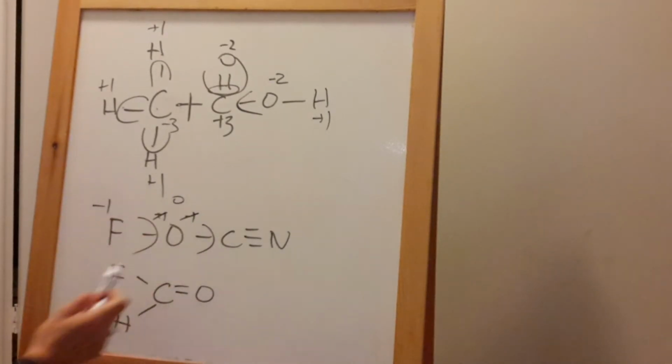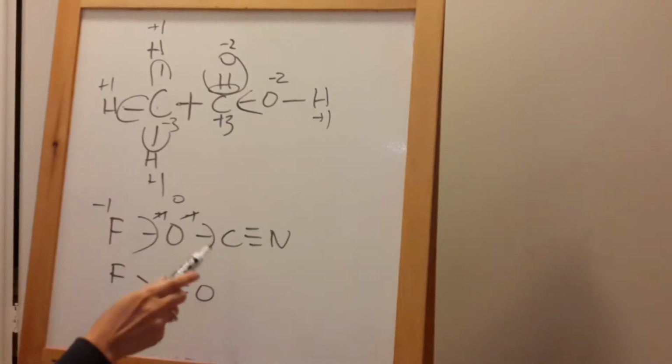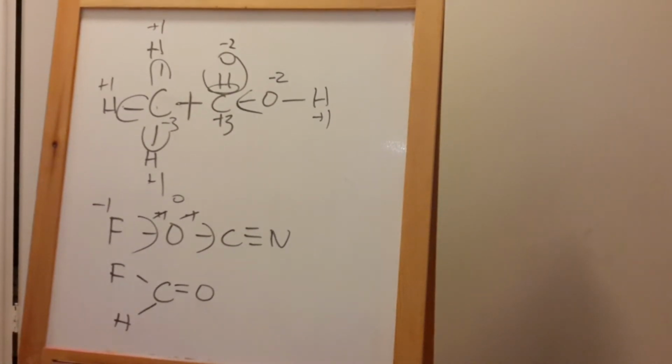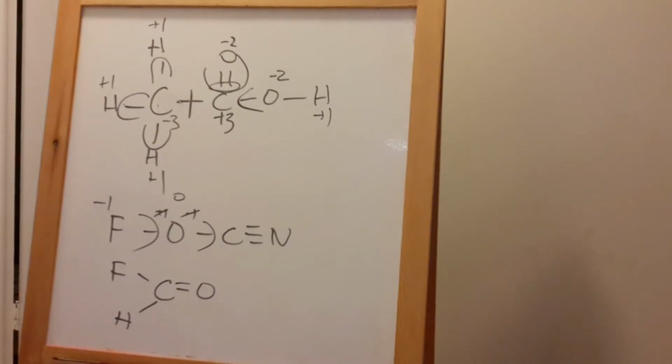Remember that these oxidation states are not true charges because these are all covalently bonded. They're sharing electrons. They're imaginary charges that we assign to the elements as if they would become ions, or what ion they most likely become were that to happen. It's a way of keeping track of electrons for the purposes later on of being able to balance reactions.